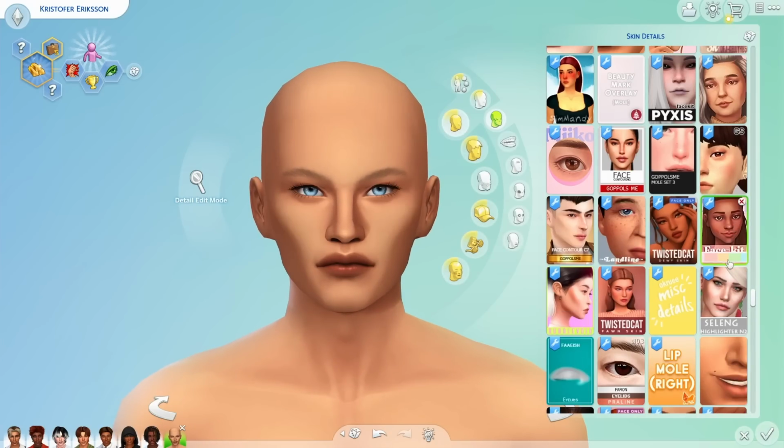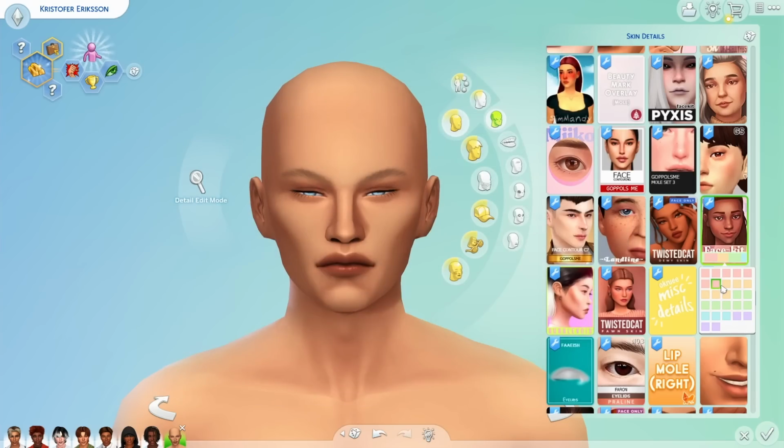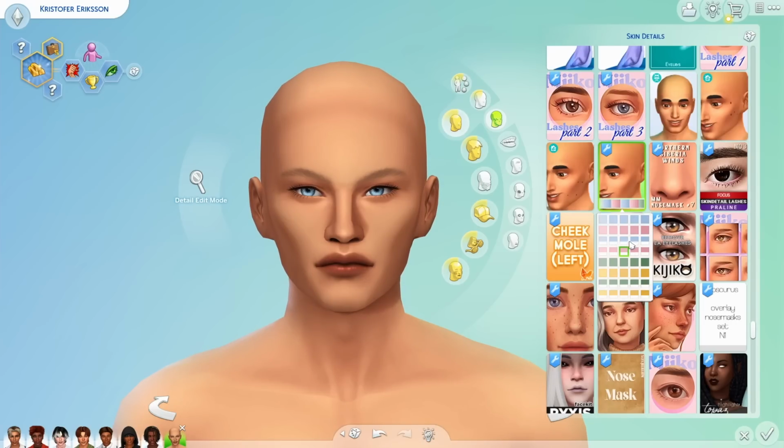I might actually end up going in with this face kit. This is by Miko, and it adds different, I don't know how to describe it. I don't know if you can tell what's changing on his face. I guess it's the shadows of his face. Like this one, the chin area is a bit more prominent. But there's also ones for dimples, under eye bags, and this one's for your lips, and we've got ones for your nose. So it's different things that you can change with this face kit, but I usually use it for the face structure.